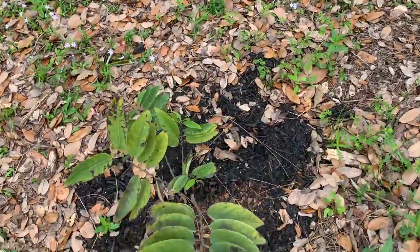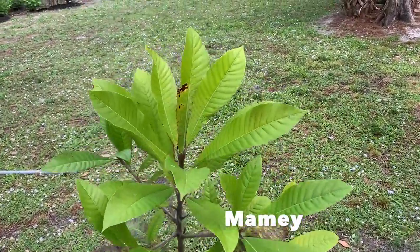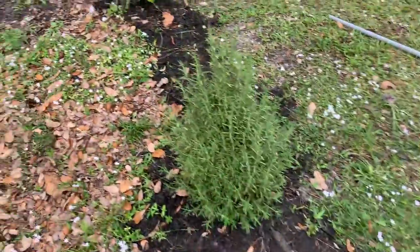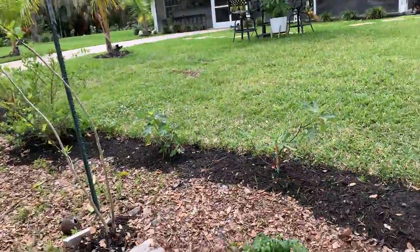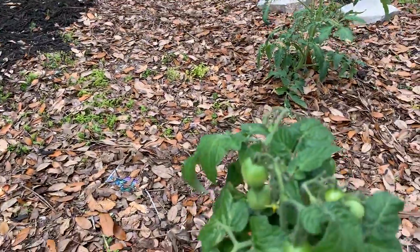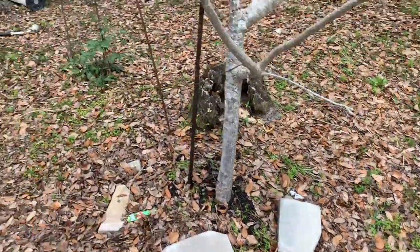Right here I have some onions and purple basil. This is another anon — I think it's the sugar apple — I'm not sure, but I grew them from seed. This is my beautiful mamay tree, I'm very excited for it — it's a grafted tree. I have some rosemary bushes, malanga over there, more banana trees, and this is ciruela — Cuban plum — it's absolutely fantastic. And these are my salad tomatoes, fine tomatoes, and this tree produces so many tomatoes.